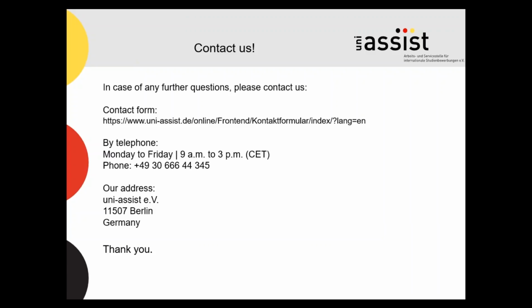No, it's not really an option, because when you are eligible to apply directly to the university, then you cannot go and visit Studienkolleg. And when you are not eligible for direct admission, then first you have to go to a preparatory course, and after one year you have to pass an exam, and then you can apply directly to the university.